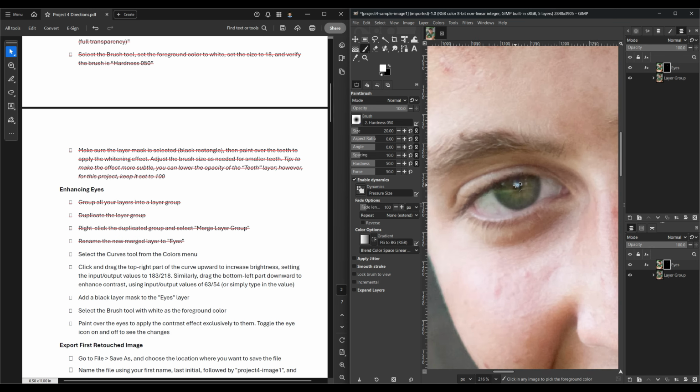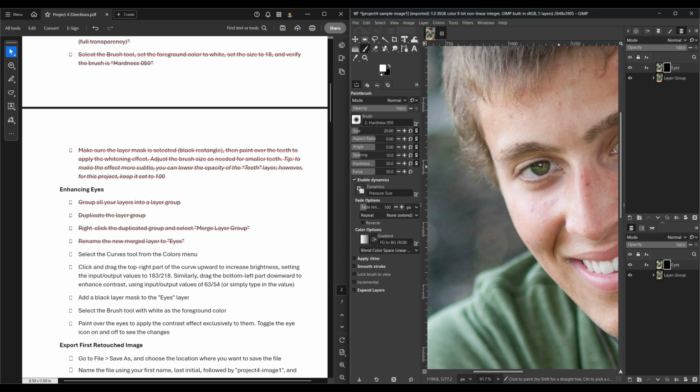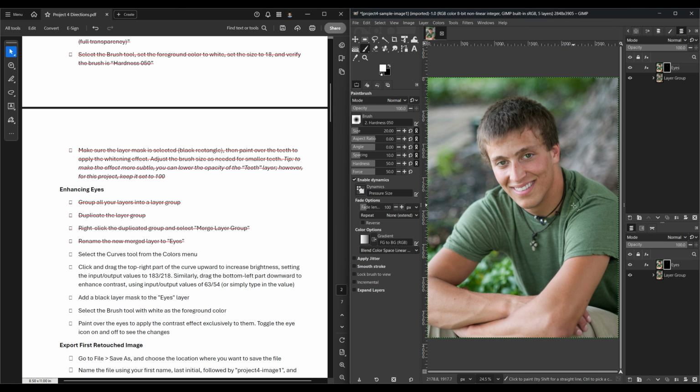So let's go ahead and move to the other eye. Let's go ahead and brush over it. So we are in a way erasing the black transparency layer by painting white. It's an interesting way of doing these retouching. And then once again, you can just hide it and reveal it. All right. So this is how you would do some basic, yeah. So it's subtle. That's what we want. And so this is how you would re-enhance the eye.